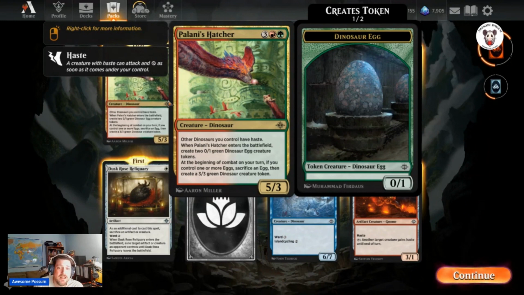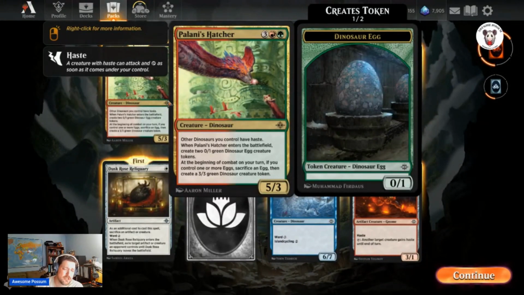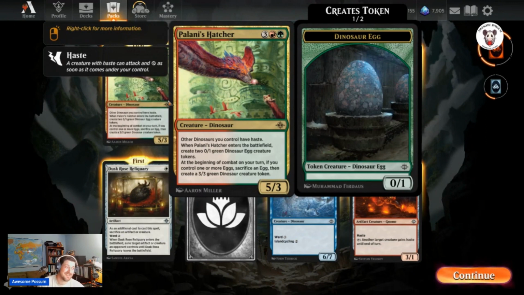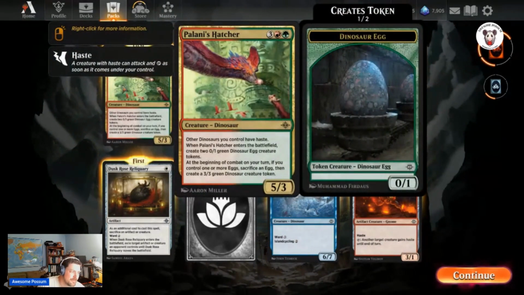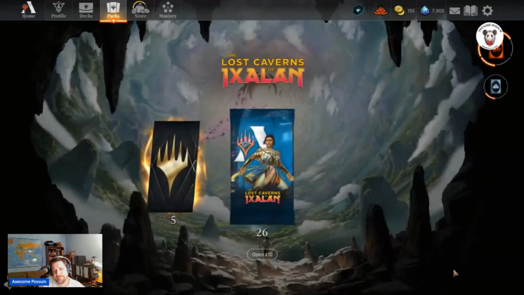What makes it even better is when Palani's Hatcher enters the battlefield, create 2 0/1 green Dinosaur Egg creature tokens. At the beginning of your combat on your turn, if you control one or more eggs, sacrifice an egg, then create a 3/3 green Dinosaur creature token that has haste, as long as this guy's still in play. So you pay 5, you have a 5/3 body for defending, and then you also are attacking for 3, and you have another 0/1 for defense. And if you make it to your next turn, you're going to be attacking for 11. For 5 mana? Yeah. Next pack.